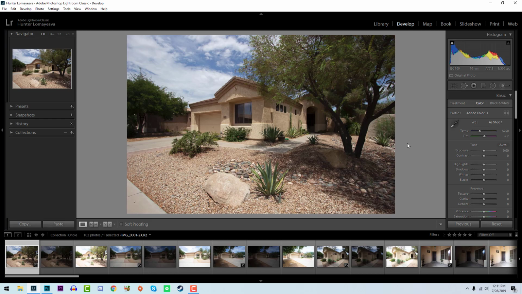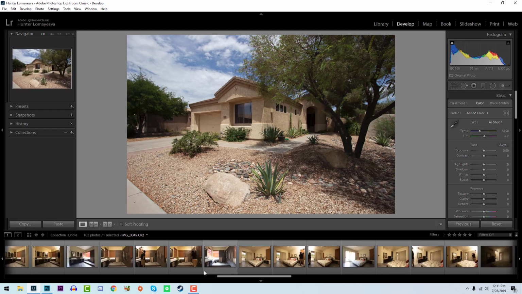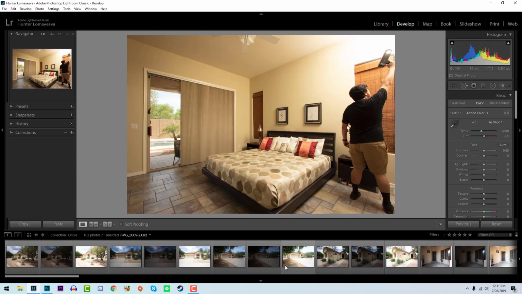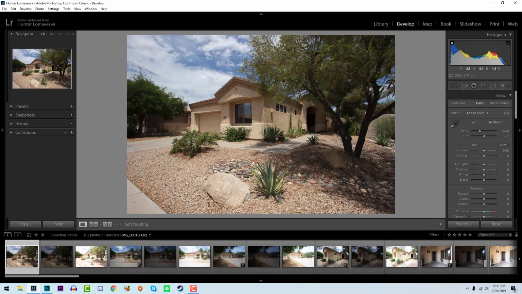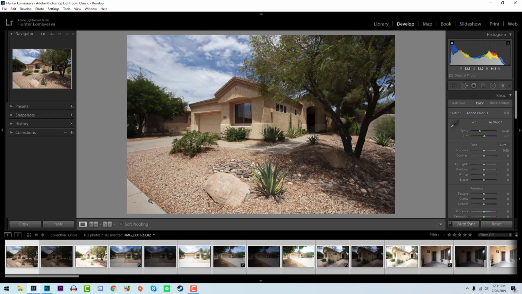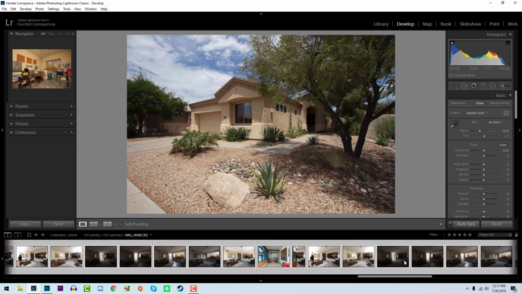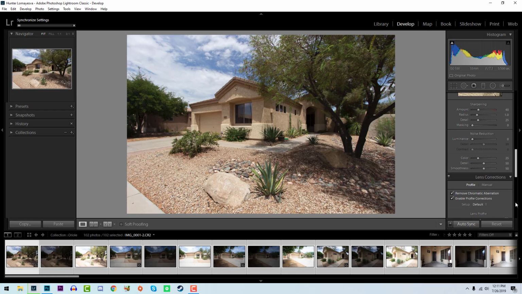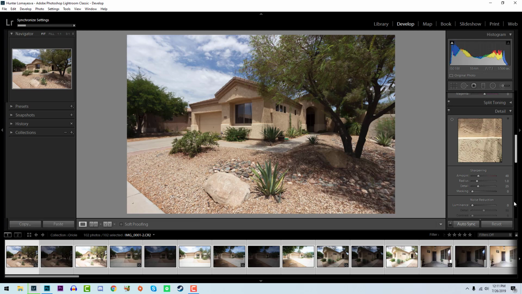And so what we have here is just brackets, and then we have flash frames, which are pretty off in terms of white balance, but I think the exteriors are looking pretty fine. So, what we're going to do is some global edits first. I'm going to hit Control A and select all the images that I want to edit. And we are going to enable profile corrections and remove chromatic aberration.